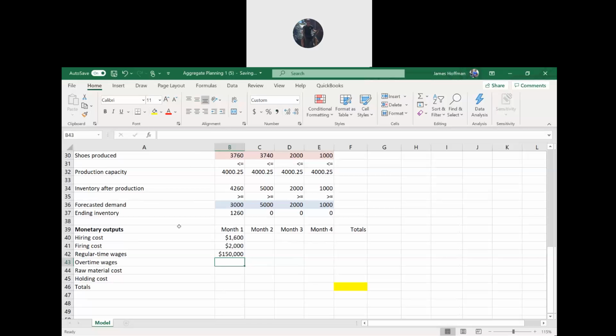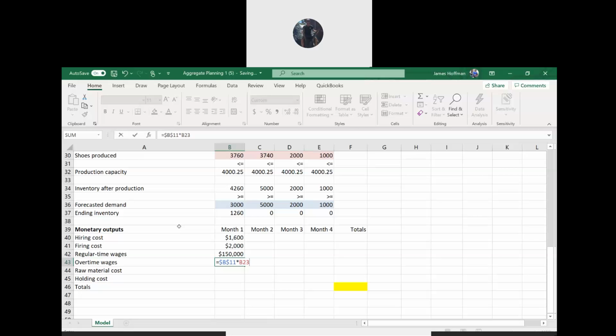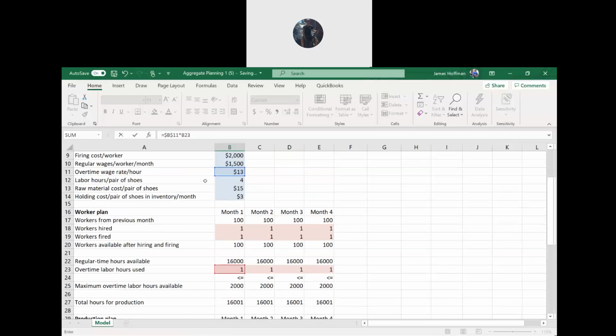All right, overtime wages in B43 equals $B$11 times B23. Okay, so this is the hourly rate for overtime. If we use this many hours, then the total cost spent on overtime is that times that.